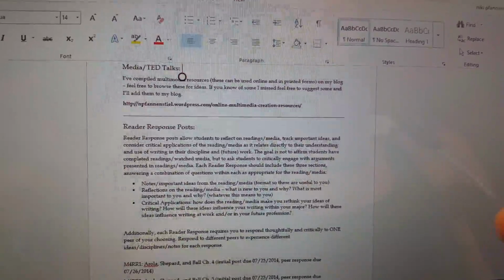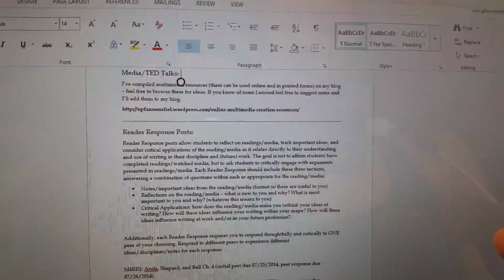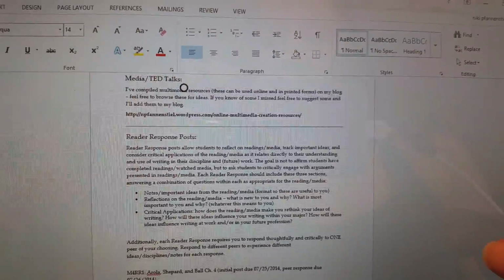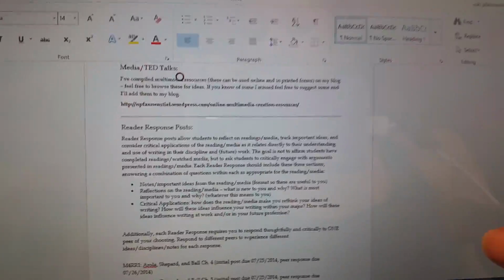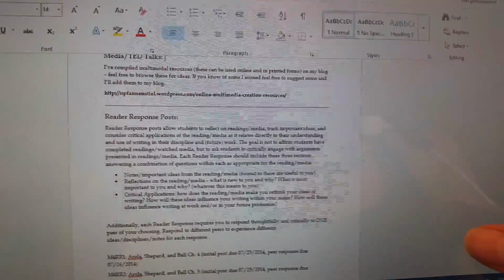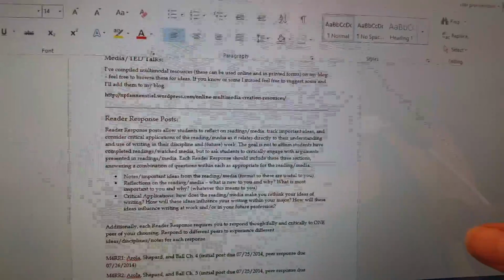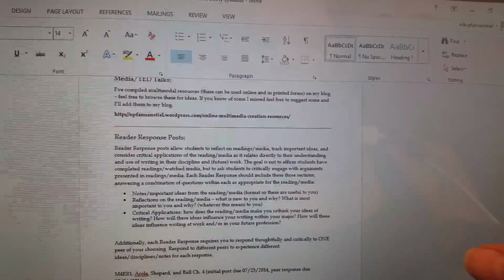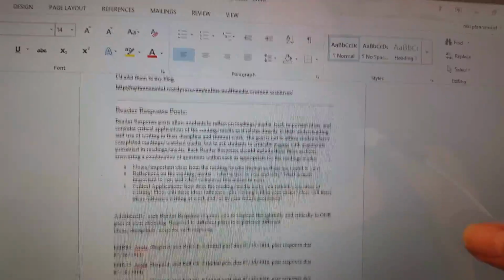And I do indicate on these sources when items are free and how difficult they are to use. So if you've never used multimedia sources, definitely read my descriptions on the blog to make sure that you can figure out how to do this very quickly. My goal is to provide you as many resources as possible, as many free resources, so that this project doesn't take you very long and it doesn't cost you any money.